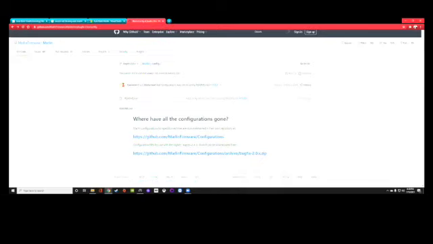Yeah. And now this one that says where have all configurations gone? Yeah, and there are two links there. I want you to do the second one, the one that says github.com, MarlinFirmware, Configurations, archive, bugfix 2.0. Select that one. That is the one that you have to download.